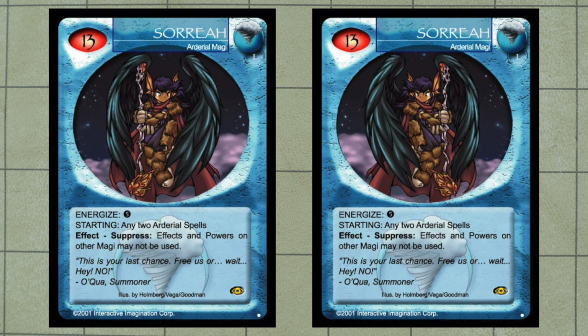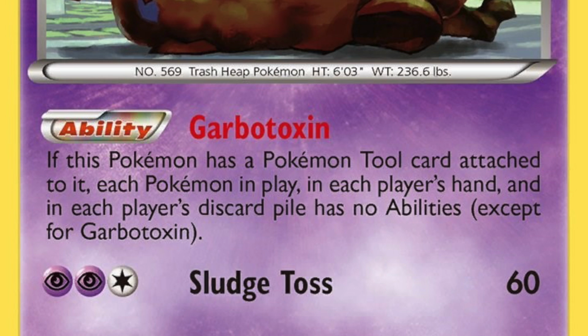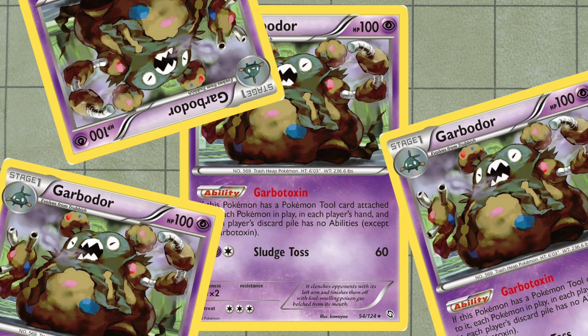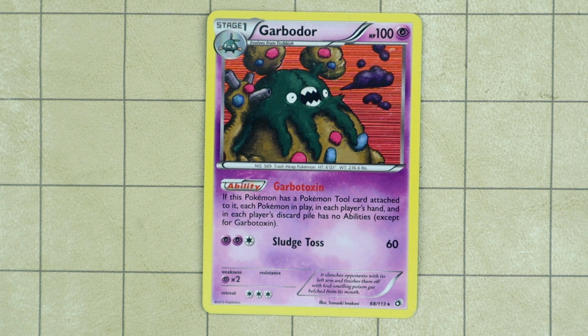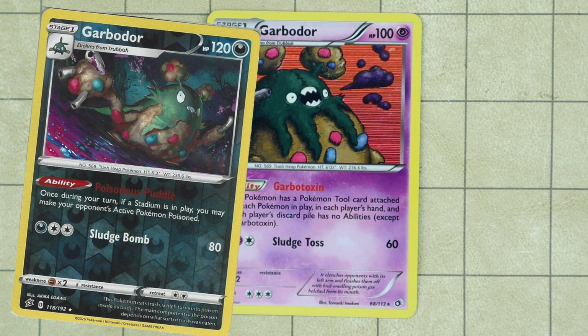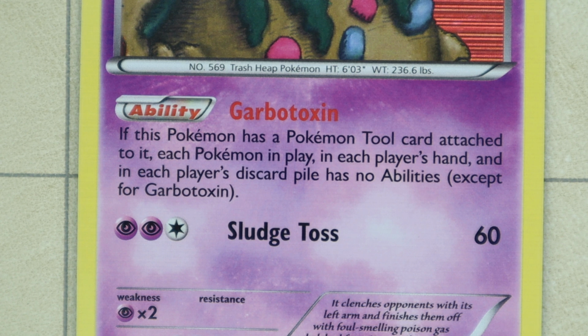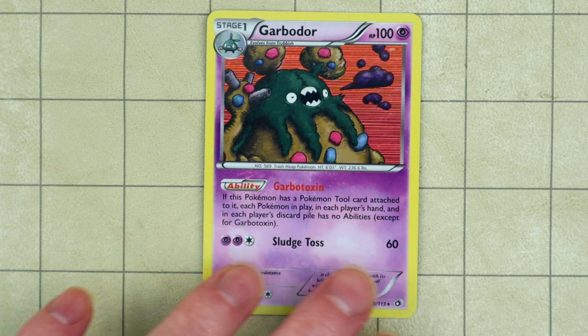But then we have an effect like Garbodor's Garbotoxin, whose ability nullifies all other abilities in play, and yes, there can be more than two Garbodors in play at a time. But what if the opponent also plays Garbodor? Well, you could say the effect doesn't affect Garbodors, but what if a Garbodor comes out with a different ability? Well, in this case, the ability was written with the proper care, where it specifically locks down abilities except those named Garbotoxin, keeping things clear. Garbodors do not cancel each other out, and if you have one or multiples in play, it doesn't matter, the effect is working regardless. Sometimes, this kind of text is necessary.